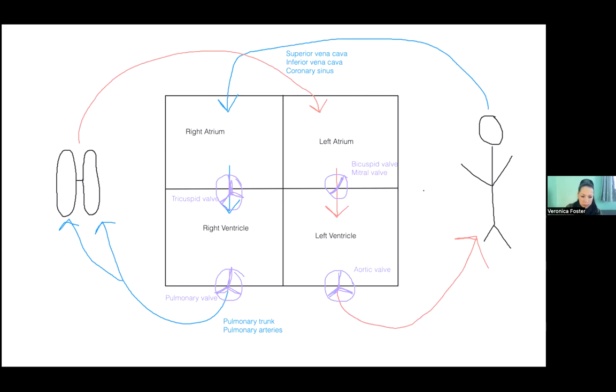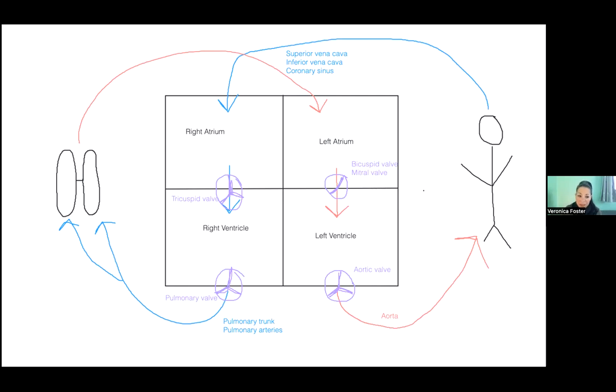And then we're going to add another box here. That is the aorta. And again, that branches off many times. So the vessels get smaller and smaller and smaller and travel throughout the entire body. So then we have the exchange of oxygenated blood. The cells are extracting all that oxygen, leaving their waste behind, sending that back through the blood. And then we have our deoxygenated blood from the body that returns back to the right atrium via the superior vena cava, inferior vena cava, and coronary sinus. And there we start all over again.